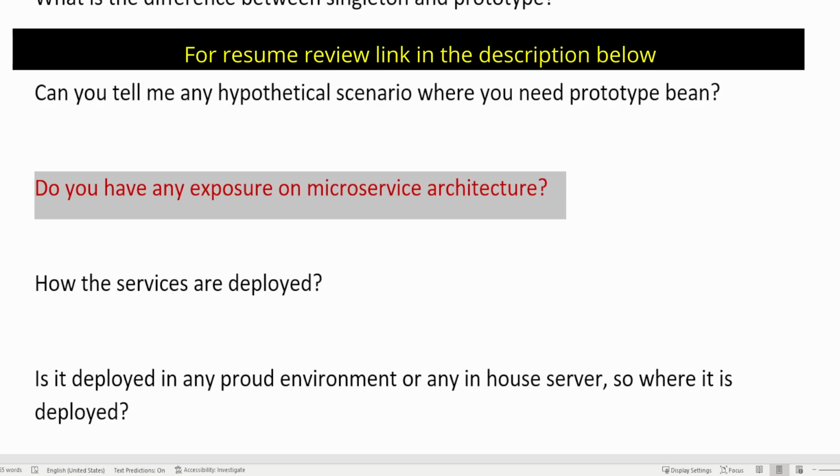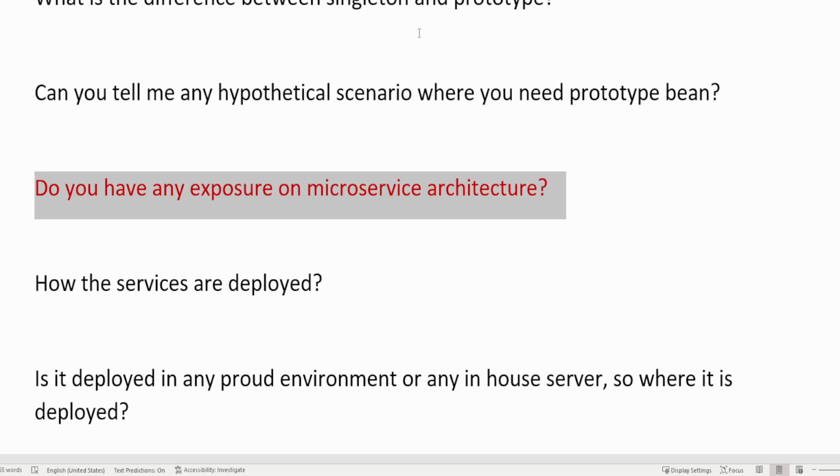If I talk about microservice architecture, before that I will quickly tell you what monolith architecture is. Monolith is a single application base which has a single database connected to it, and a single code base. When you run this single application, all the modules are available in the single application itself. But in the case of microservice architecture, you divide each and every module separately into a separate Spring Boot application or any other technology whichever you want to use.